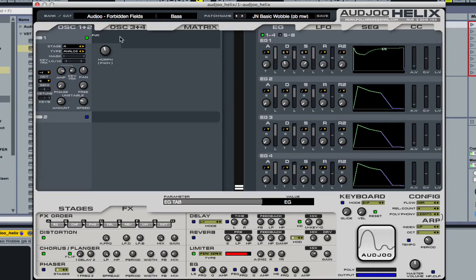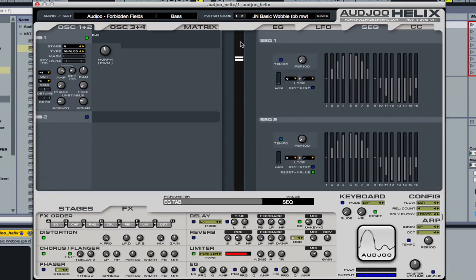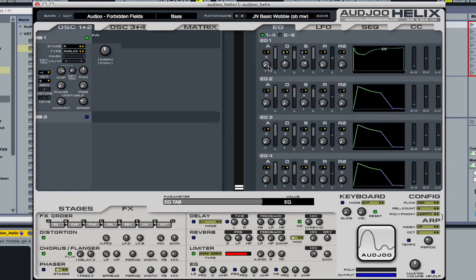Now, another few important messages before we get into exactly what goes on with each oscillator is, you see how we've got this big bar in the middle, this big slider? This is basically whatever control you select. So let's say if we choose a setting like, say, this one. Because obviously if we want really, really fine control, it can be quite hard to move your mouse as accurately as you want when you're moving a really tiny knob or a really tiny parameter. So whichever knob you've just clicked, this giant fader in the middle gives you fine control over that knob.